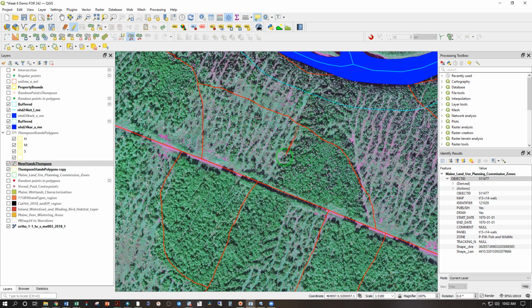What it's looking for is a line that defines the new boundary between stands, or between whatever two parts of the polygon you want to split. Just like in Google Earth, that line has to start outside of the polygon that you want to split. I'm going to click once with a left click and see how it's got that little dashed red line. You want to make sure that line is there. Sometimes it doesn't hear you, and then you do your second click and it starts in the wrong spot.